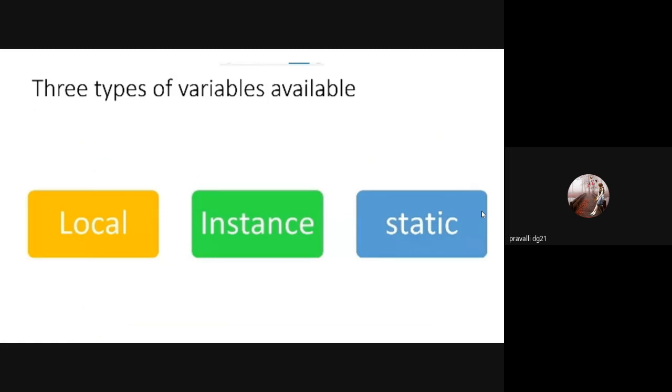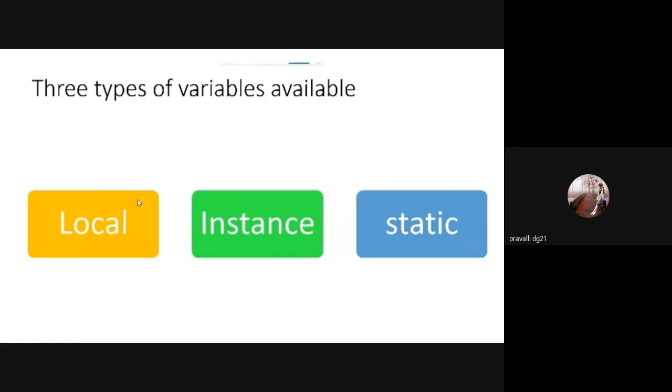Three types of variables I told you about: local, instance, and static. First of all, what is a local variable in Java? Local variables are declared in a method, constructor, or block. Local variables are initialized when the method, constructor, or block starts and will be destroyed once it ends.